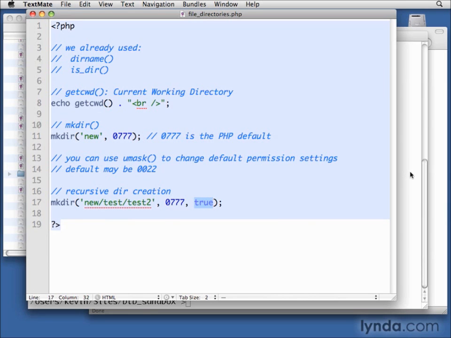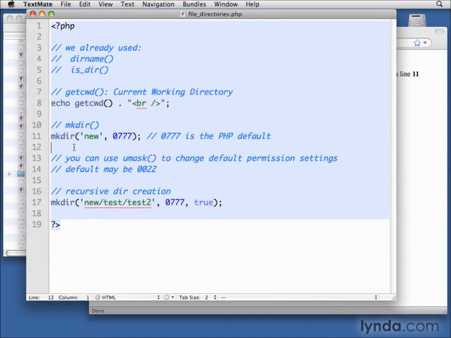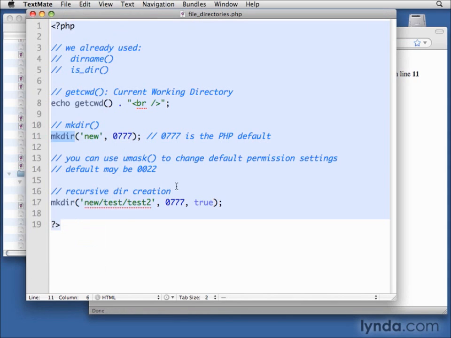So let's just try this real quick. I can go ahead and hide that. We'll run our script again. So file_exists on line 11. You'll see we got an error here for this mkdir. So you can see that this does check whether it exists or not. So if we were using this in a real script, we would also want to check and make sure that this doesn't already exist before we tried to do the mkdir. But for our purposes, just to learn how this works, we already know how file_exists works. We saw that at the beginning of the file chapter. So for now, we can just go ahead and say mkdir, and we'll just accept those errors. So let's take a look here inside new. There's test, and there's test2. So that's really all there is to it.